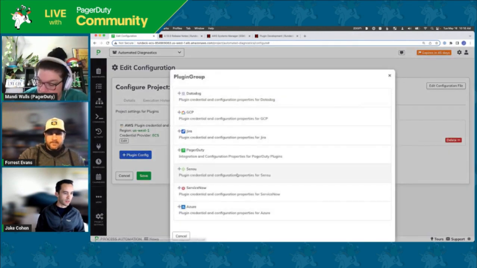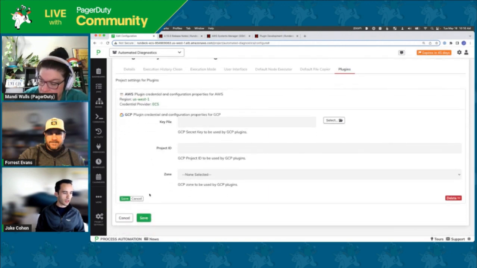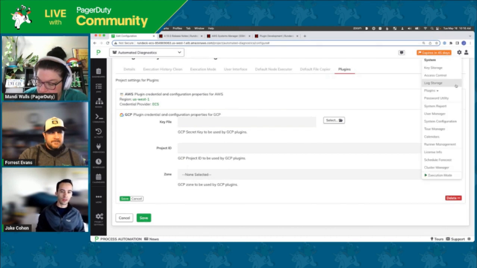I could select, let's say, GCP, the Google Cloud plugins that we can set up here. So when I configure this, any GCP plugins, like I said, health check, node source, job step, if we have node executor plugins, that's actually what we'll talk about with AWS, all of those plugins can rely on the authentication methods that I've set up here at a project level, or I can do that at the system level for the entire process automation instance through system configuration.